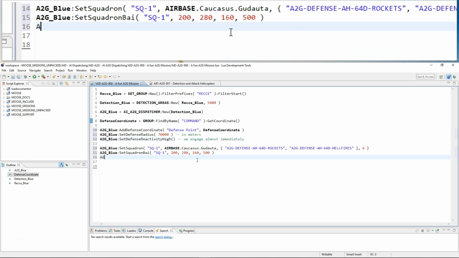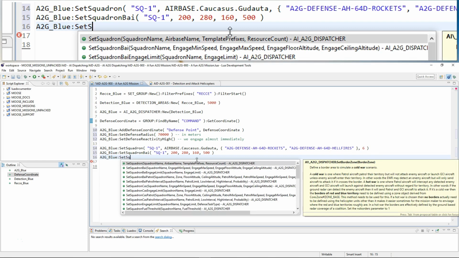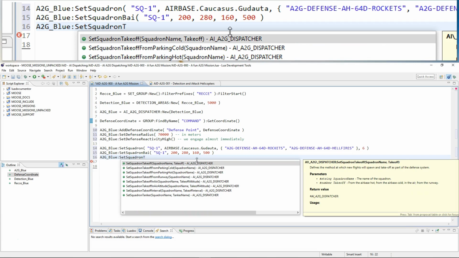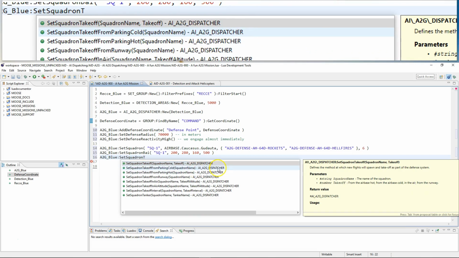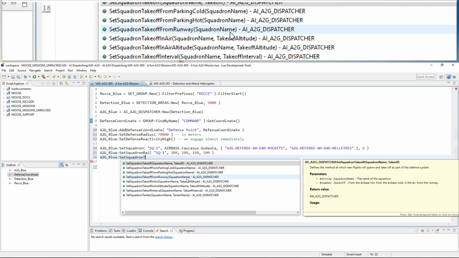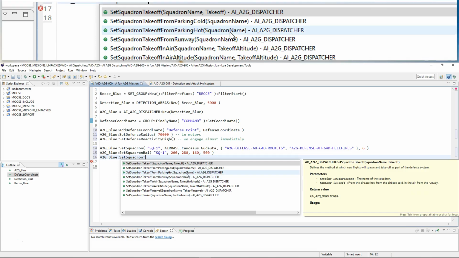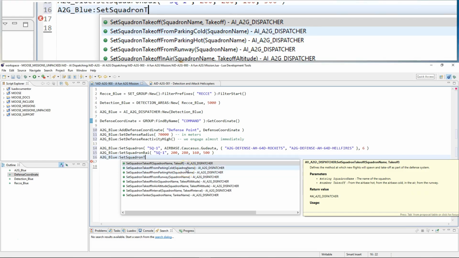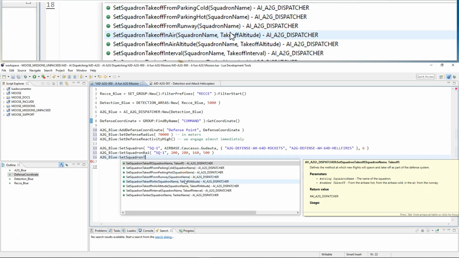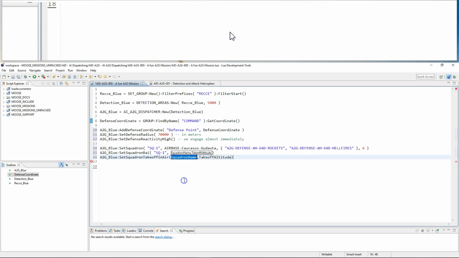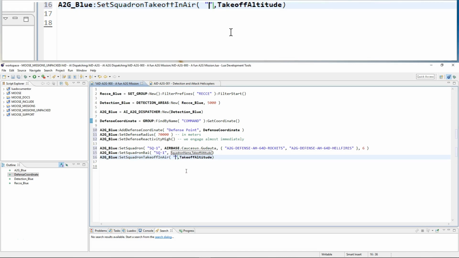The next topic that I want to configure is the behavior at takeoff. There are 4 patterns of takeoff, as explained in the previous video. Each takeoff pattern has a method defined. You can take off right within the air, you can take off from the runway, you can take off from a hot spot at the airbase, or from a cold spot, again at the airbase. As explained in the video, each takeoff pattern has its risks, but also its wow factor. It also will influence the speed of your mission. We're going to select here a takeoff right within the air.